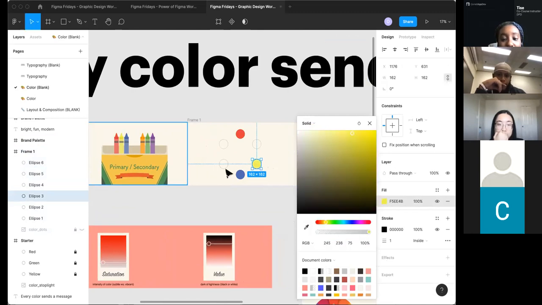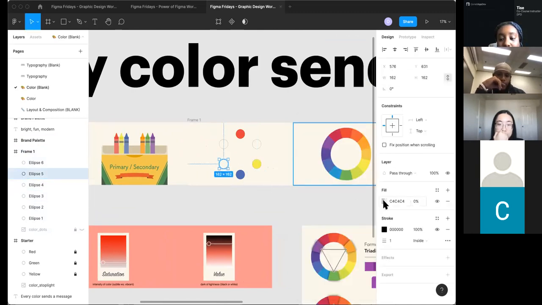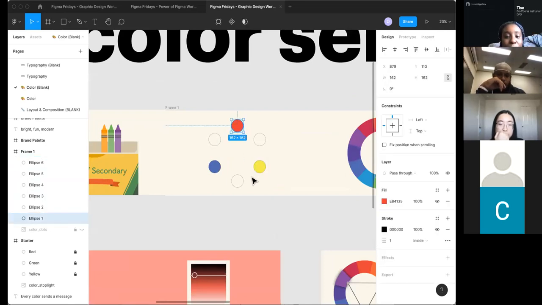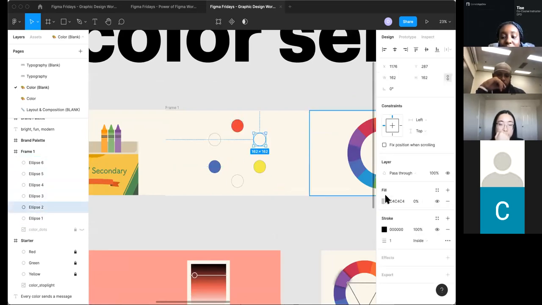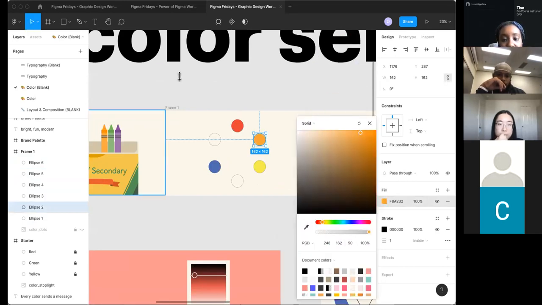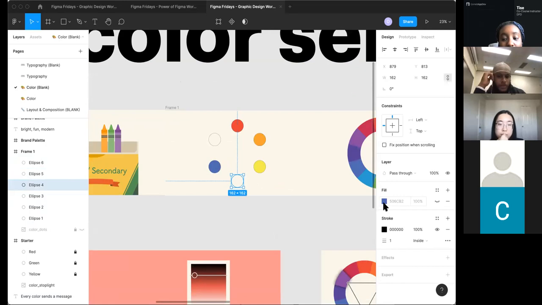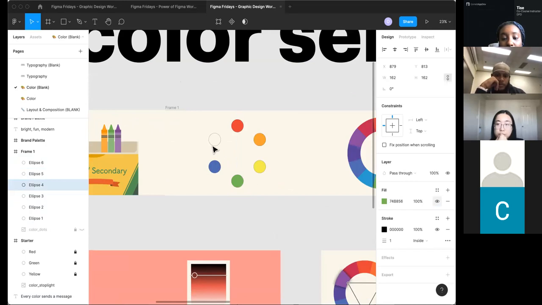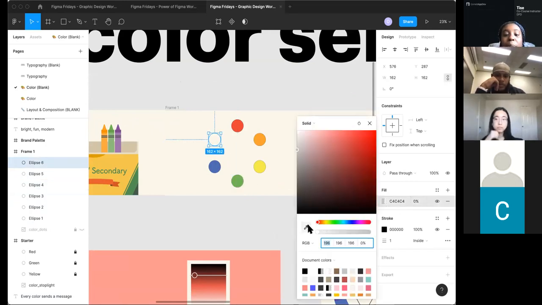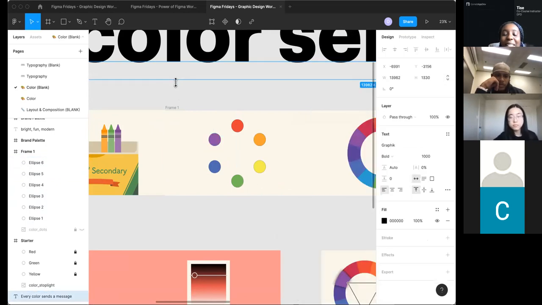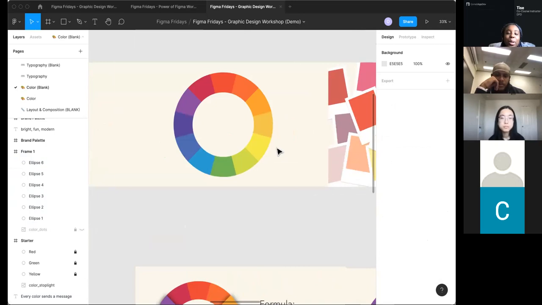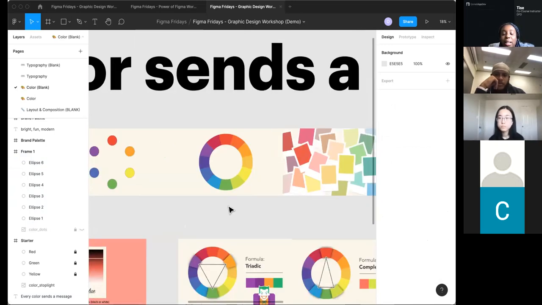So the main colors, red, yellow, and blue, are the primary colors. And these are primary because they make the secondary colors. So if you mix red with yellow, you get orange. If you mix blue with yellow, you get green. And if you mix blue with red, you get purple. Sorry, this is coming out as a mess, but I think you get the picture of mixing colors. And this creates the color wheel. And the color wheel is basically the foundation of all things color theory.